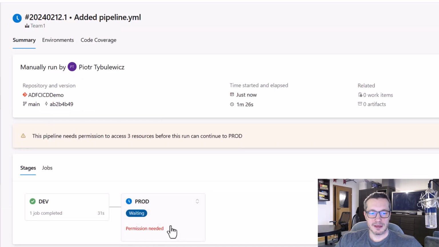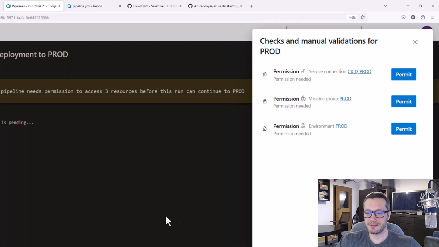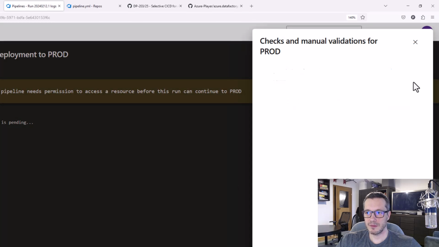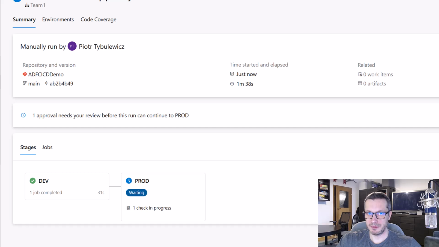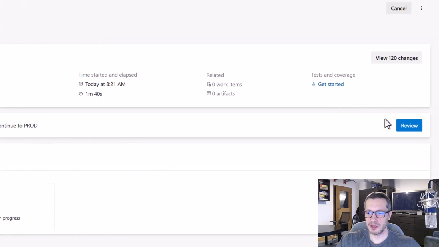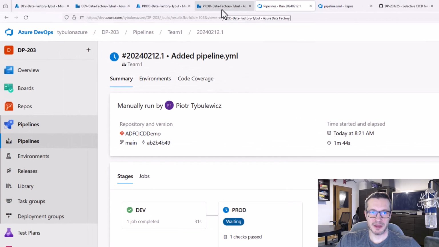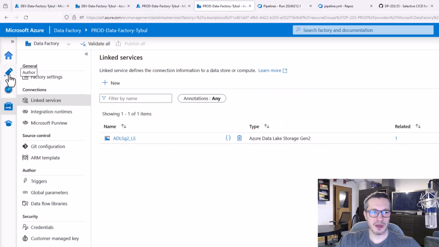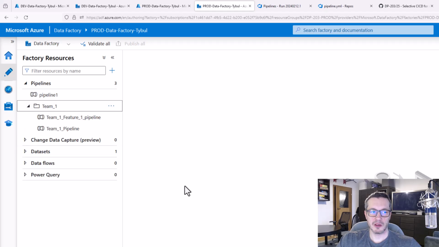So let's approve deployment to prod. There will be one more approval pending, because this prod environment is protected. So let's give an approval. And in the meantime, let's quickly take a look at our stuff deployed on prod.